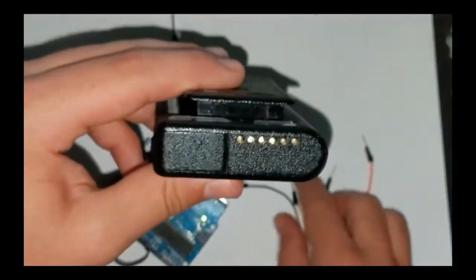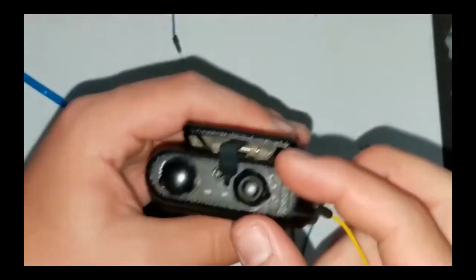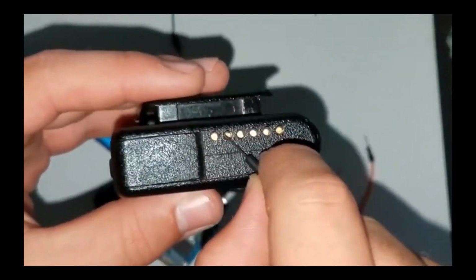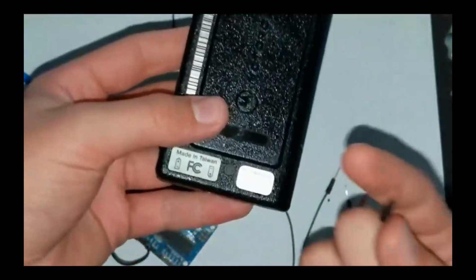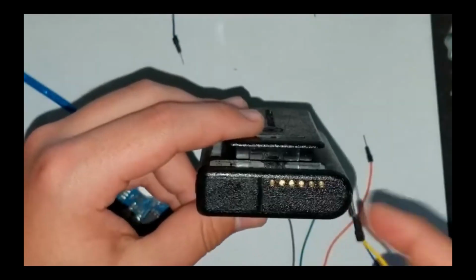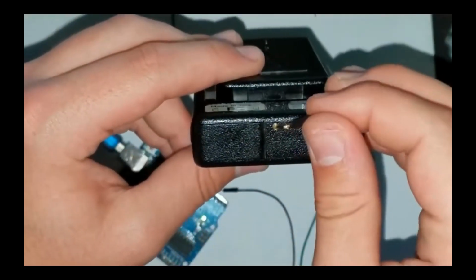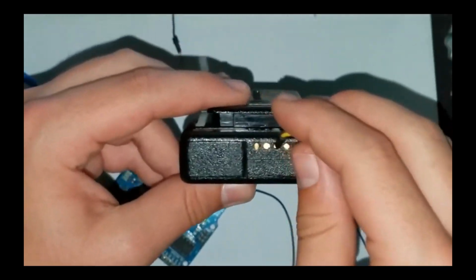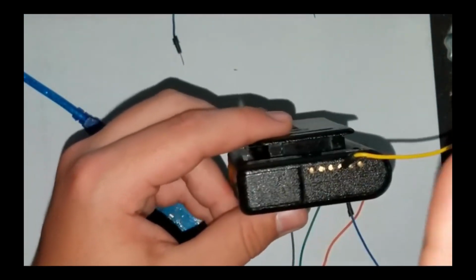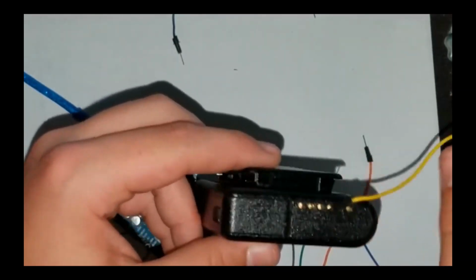The buttons will serve as input devices for sending messages, while the LEDs will act as indicators when a message is received. Connect the buttons to the digital pins of the Arduino, and ensure that the LEDs are wired with resistors to prevent them from burning out. With the hardware set up, it's time to move on to the programming.